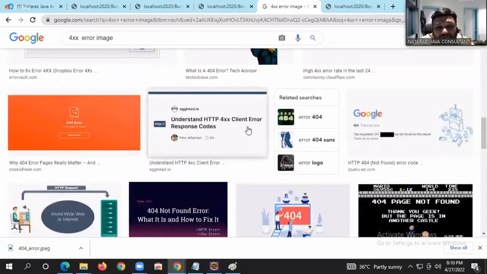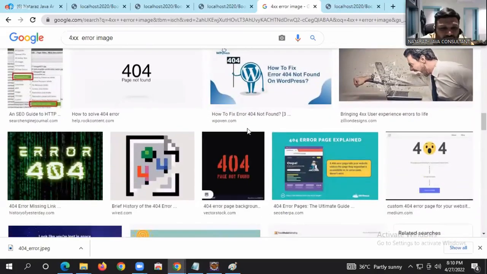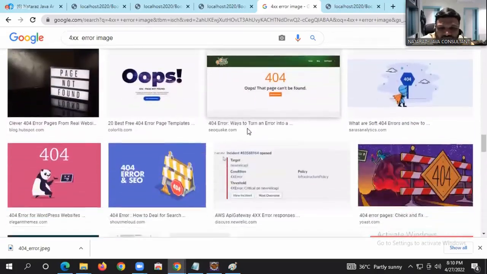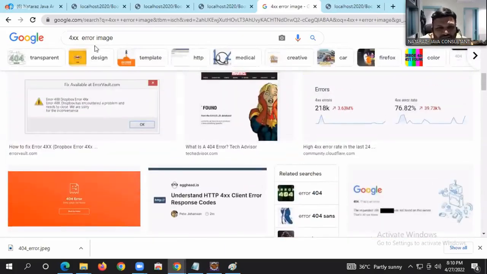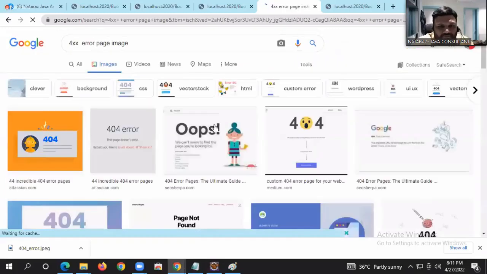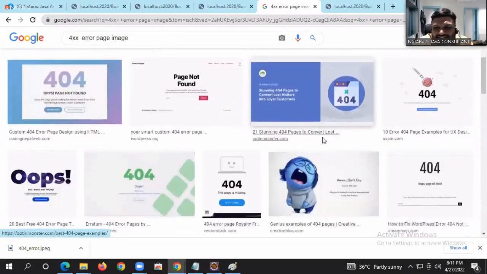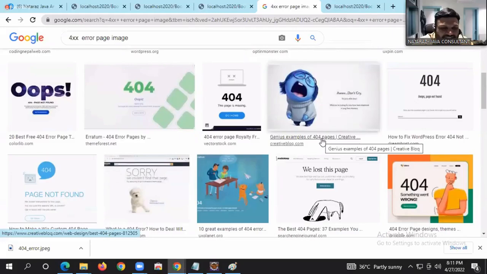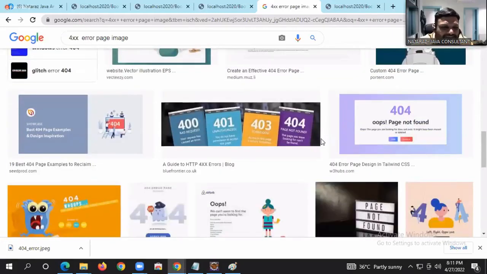Understanding HTTP 4XX response codes. That is the title, Babu. 404. Everyone is having 404 only. Everyone is having an error page only for this.